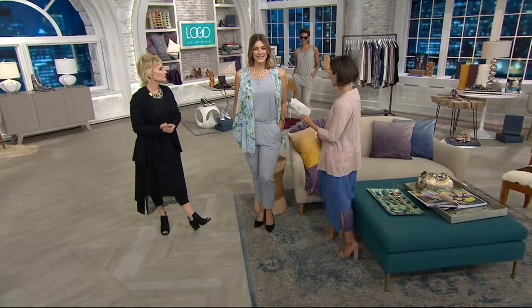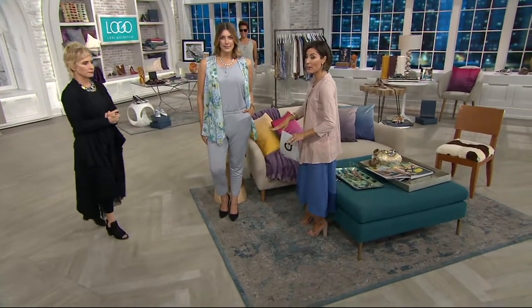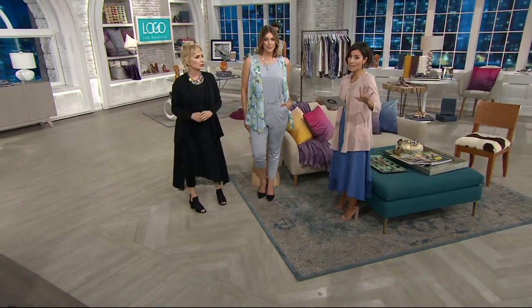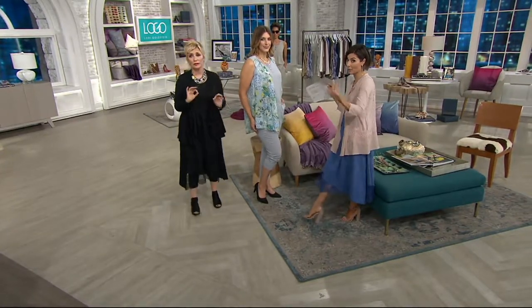So this is the gray. Stace is in the dark loden. Everybody can do that inseam. It's 25 inches, but Lori just showed you. Pull it up if you want it to be a little shorter. And use your $27 easy pay plan while we have it, because it goes away at the end of the day. It's really a great fabric.